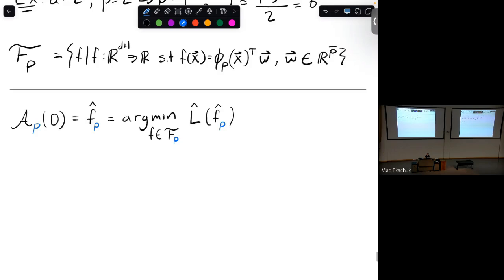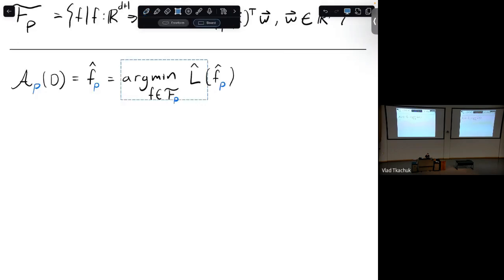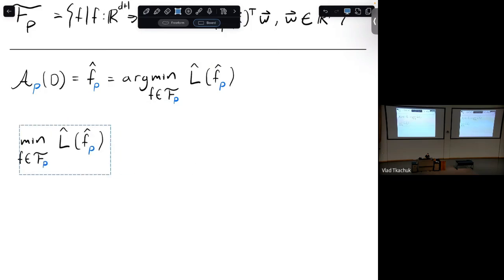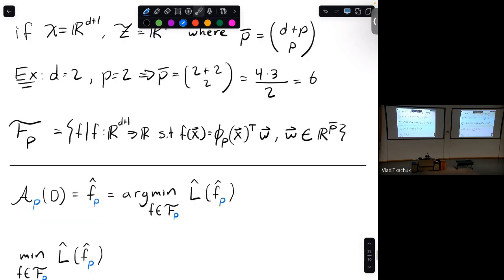And what is the story here? It's kind of the same story as before. Since the function class is of a certain type, and you know what the types of functions inside are, you notice that every single function in the function class has a form that is determined fully by the single parameter vector that it's multiplied by. There's this one-to-one correspondence: if you give me any function in this class, it must be of this form, which means if I just know this parameter vector, I know the function immediately. Of course, you have to tell me what degree you're using, because then I'll use phi_p.